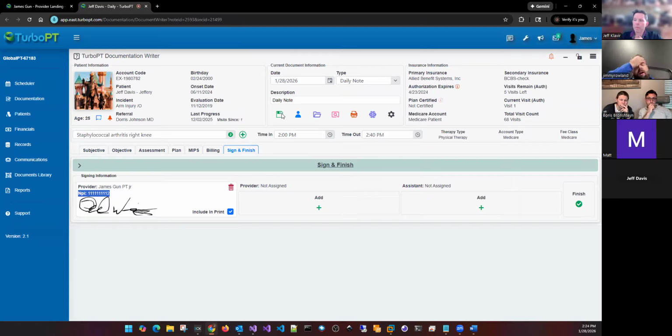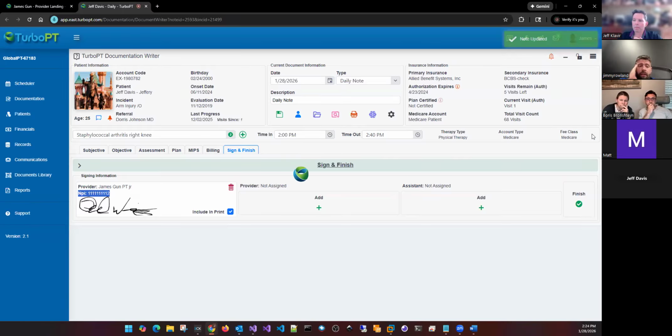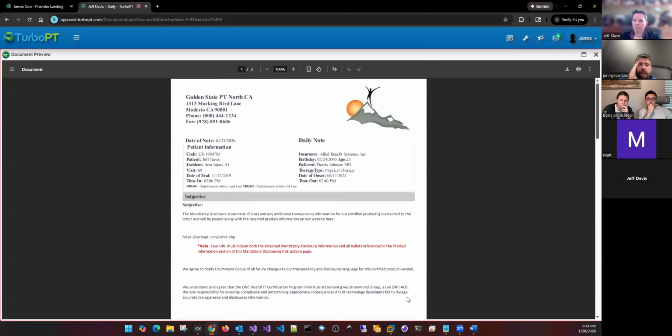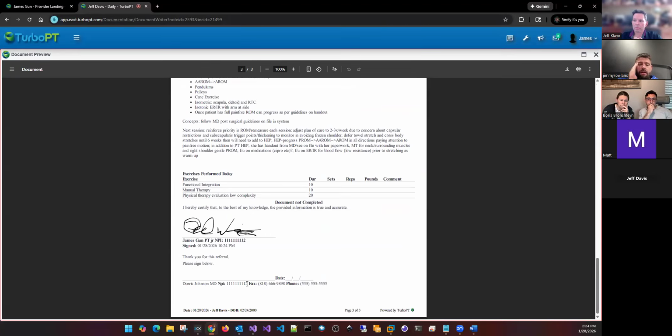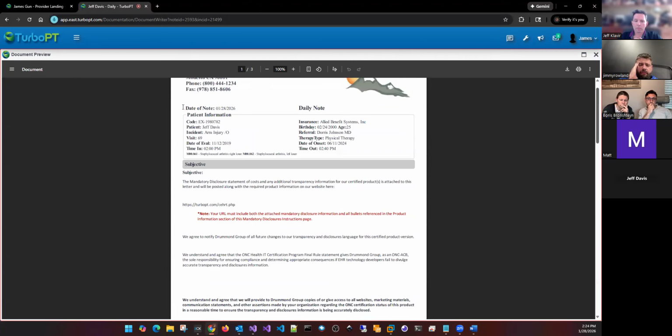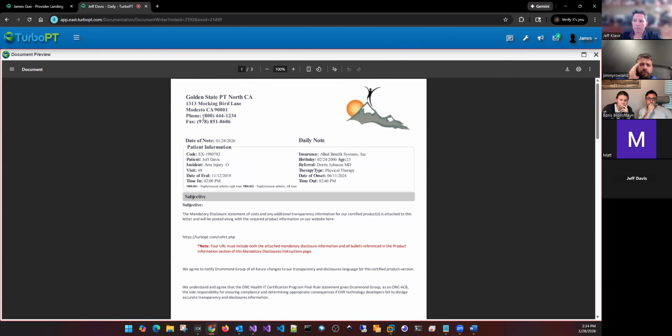Okay. I'm curious because a lot of times when we have our clinician sign, it signs with the clinic's type 2 NPI, not the individual practitioner NPI. Does it still show that? Or is it always the individual practitioner NPI? This is the individual. Now you can customize this whole header.